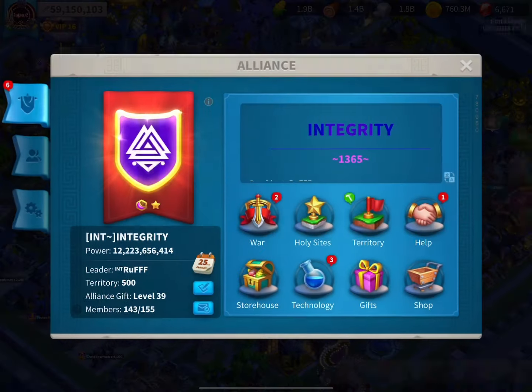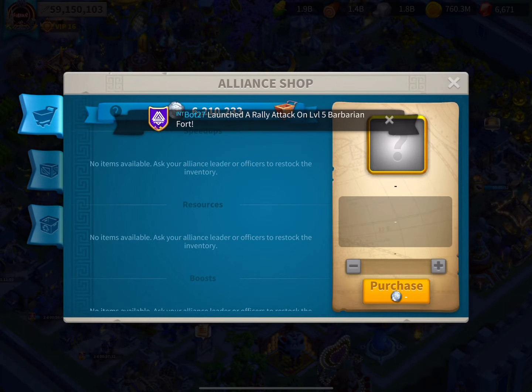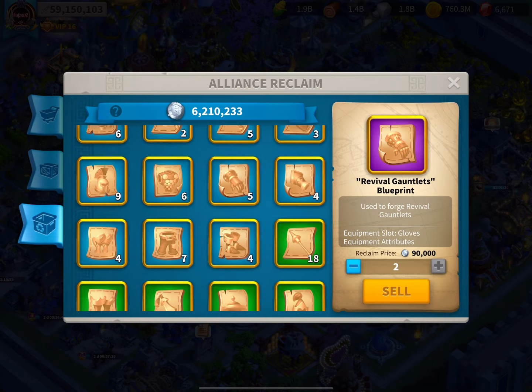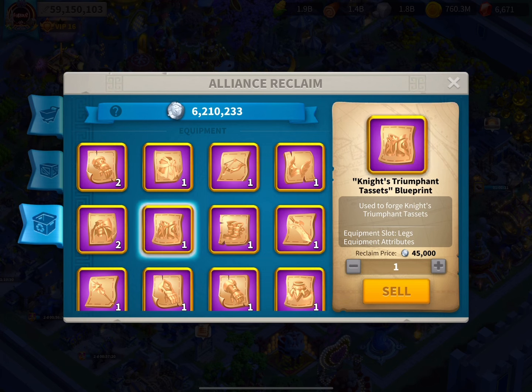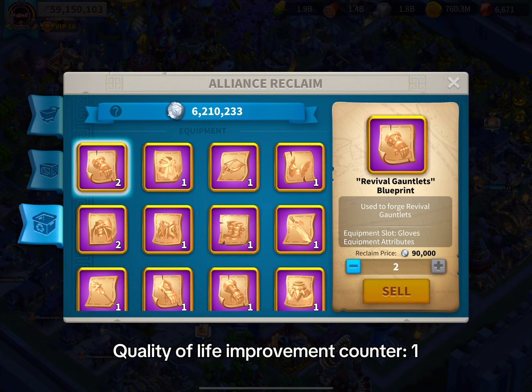Alright guys, welcome back. So the first thing I want to see added to the game is a multi-select button in the Alliance shop to allow us to sell multiple blueprints, stars, and so on, all at once. This saves us a bunch of time rather than selecting and selling items one by one. So this change is a quality of life improvement.